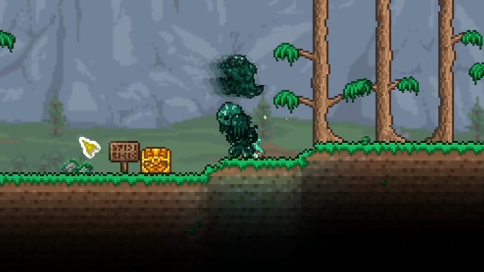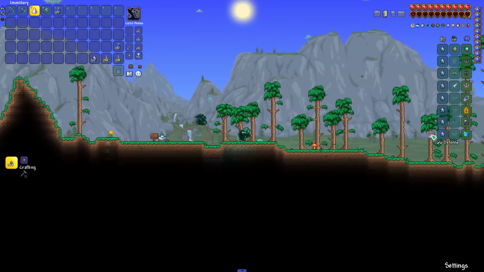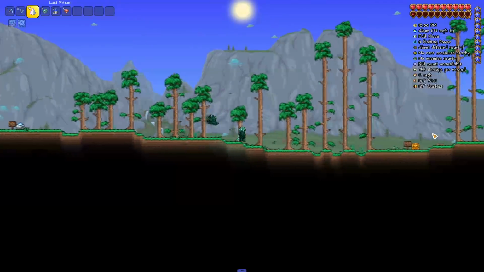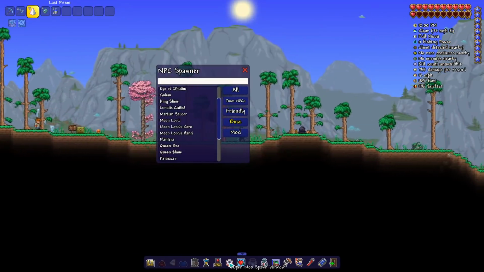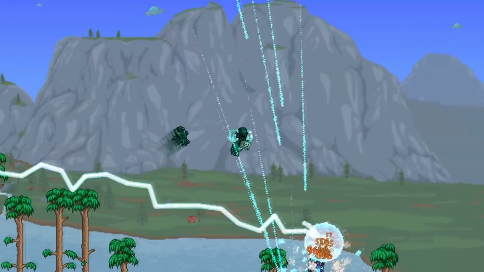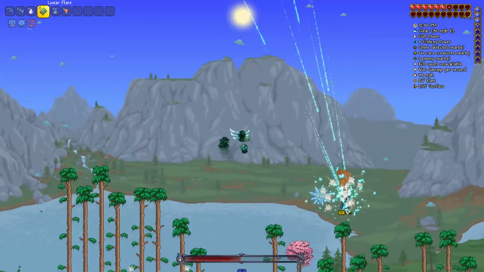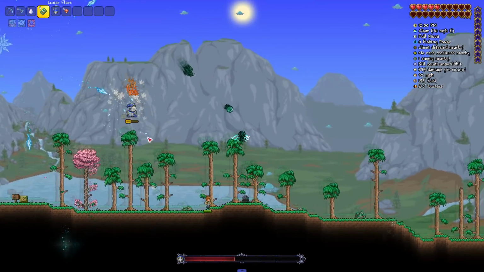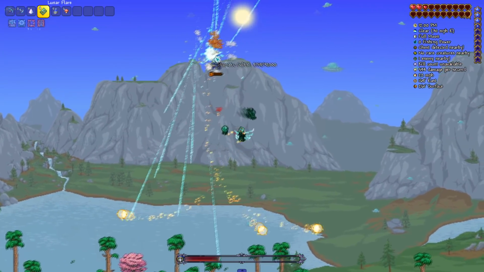You know what? Maybe I'm wrong about the Moonlord set. We are not doing too great, and I feel like we have valid defense. What's wrong? I feel like I am the problem for real. No, let's try that one more time. This is surprisingly very hard. I thought with Moonlord gear we would be able to just shred through everything, but honestly that's not the case. It's probably because I'm using a magic weapon with a ranged class. Maybe I should have thought that one out.